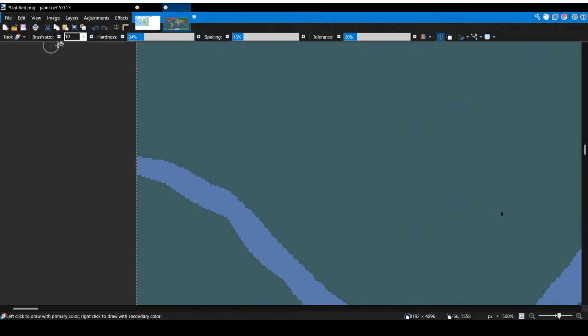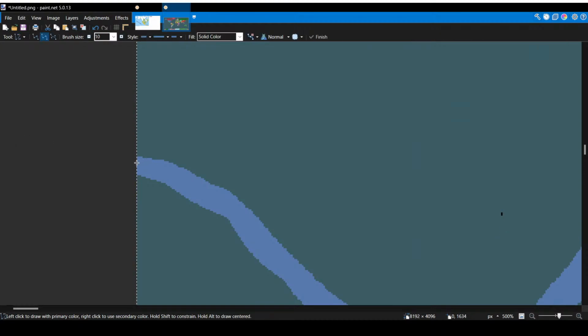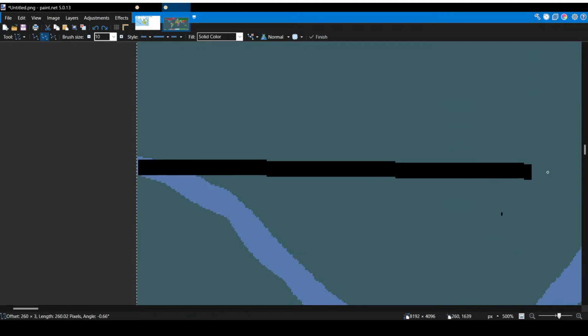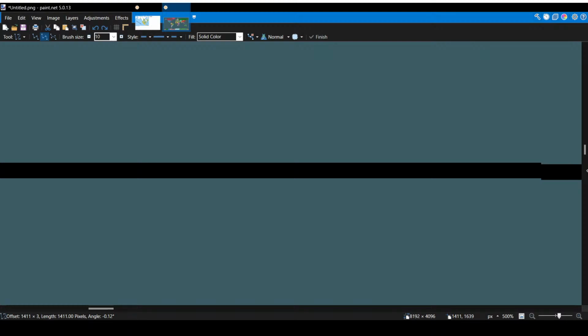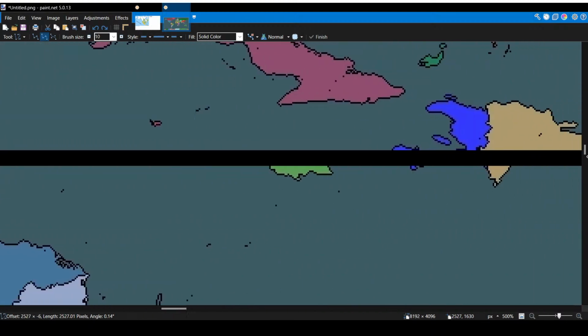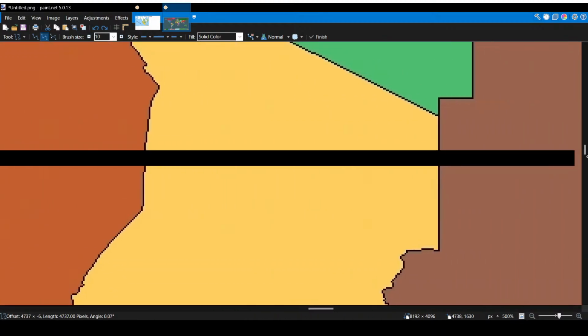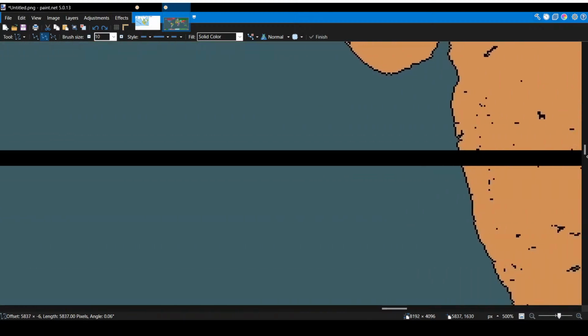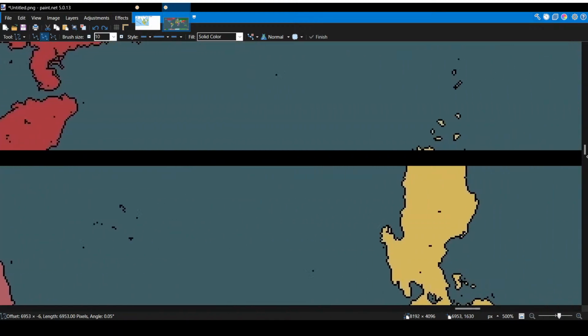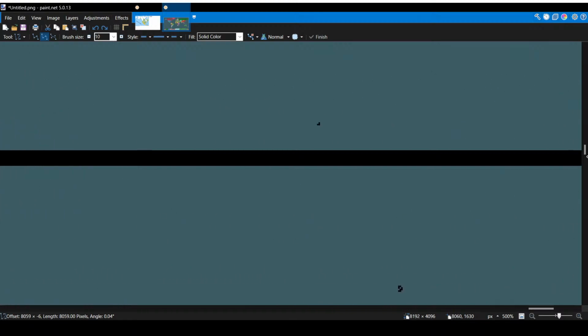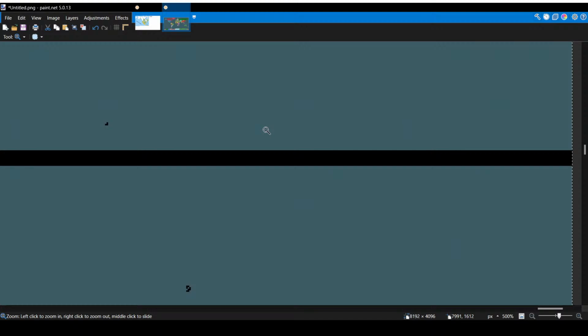I just have to add a new layer. I'm just drawing a black line. I'm calling it the Black Line of Remembrance. Okay, that's everything.